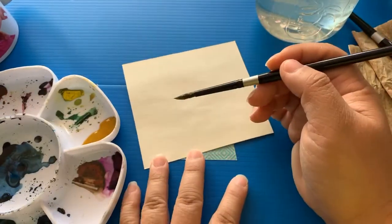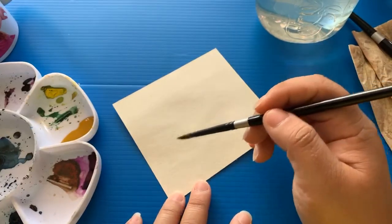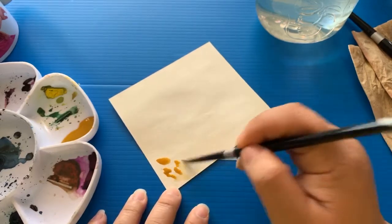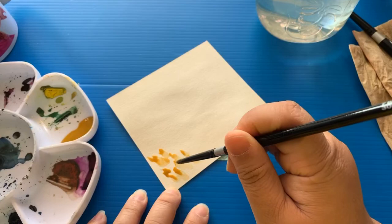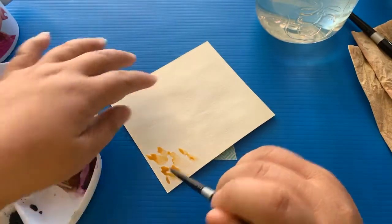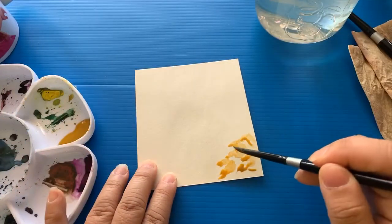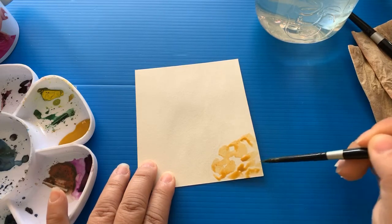All right, so again, I'm not going to use the whole paper. I'm not going to draw the whole thing. It's usually in a corner or behind something. You see that? I'm just tapping the paper, and some parts have more paint, the others are see-through, and that's what I want to happen. Okay, tap tap tap, and sometimes I move my paintbrush so I have irregular strokes.